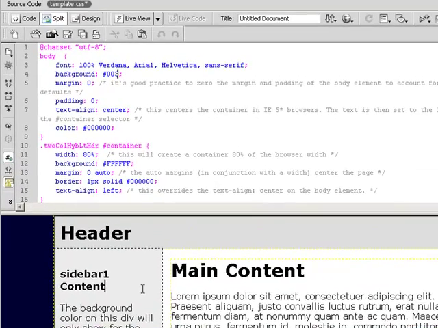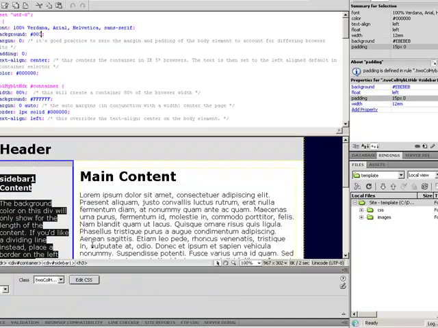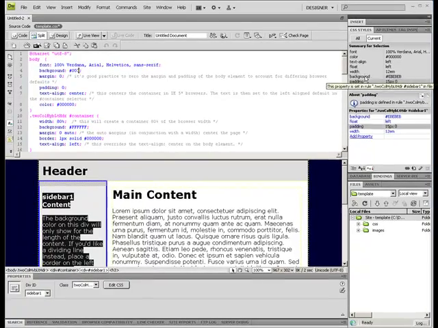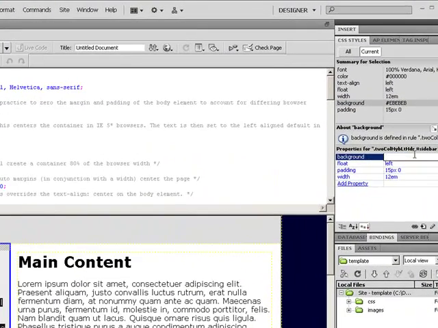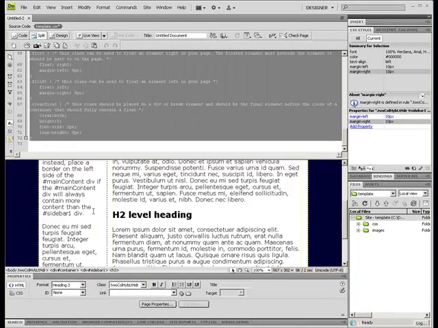And then I can do the same thing. Let's say that the sidebar here, I don't want it to be gray. I could click on that, and even down here I can see, well, that's the sidebar. It looks like background's there, so I'm going to change this. I'm just going to get rid of it actually. So then it has a white background.